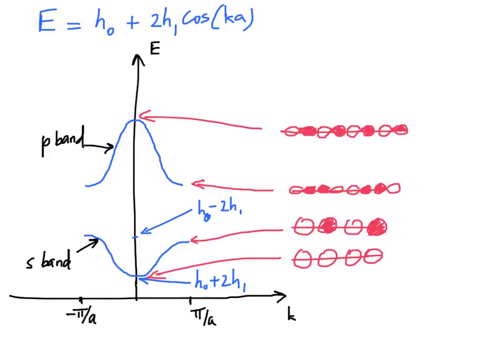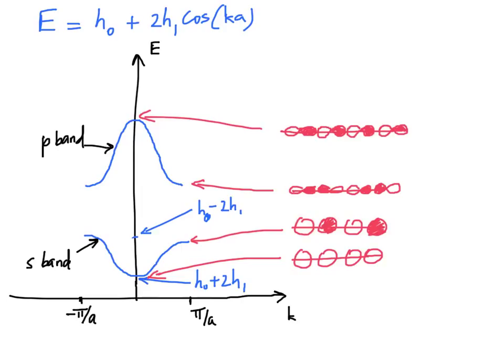Recall our discussion of the lithium N system, right? At that point we have s orbitals arranged in a bonding fashion, and over here at the top part of that band we have our s orbitals but arranged in an anti-bonding fashion through and through.